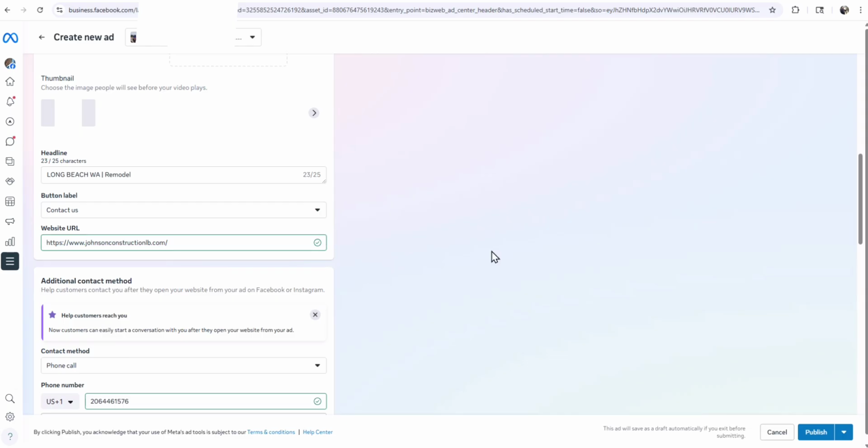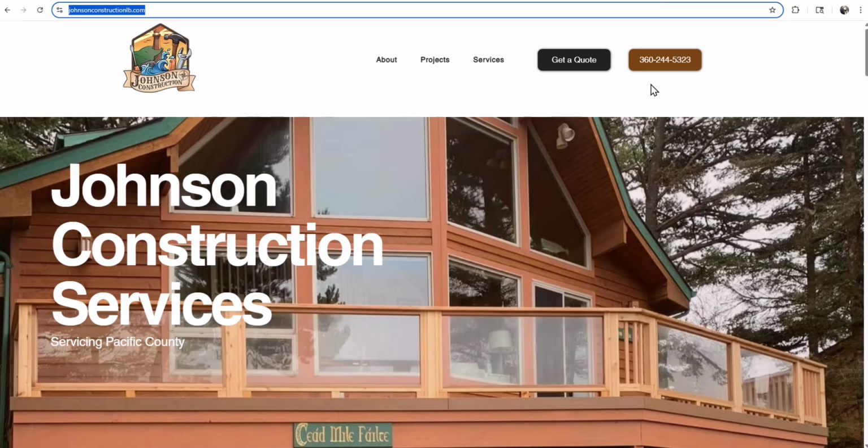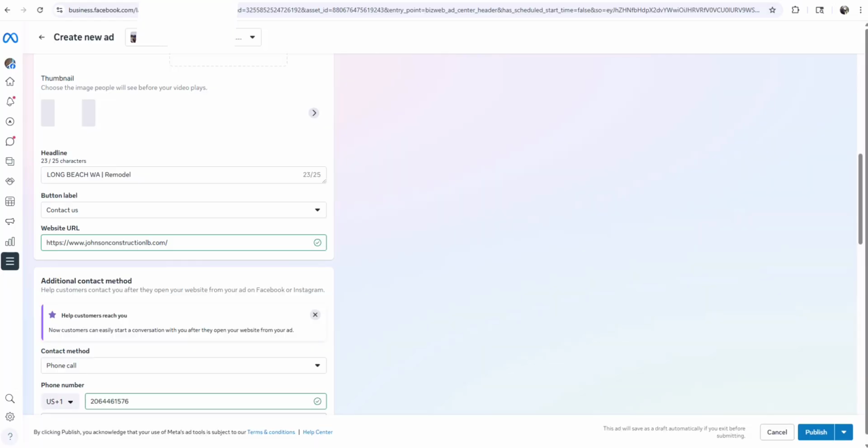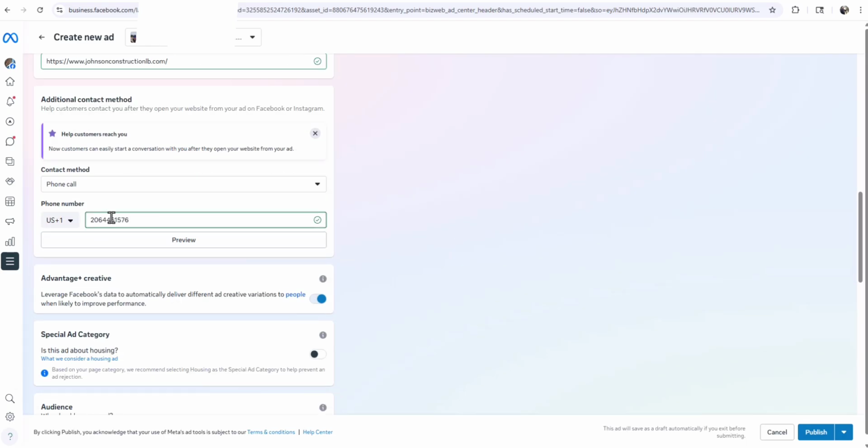And then it's going to take them to the website, which, as you see, very first thing on the mobile site, the phone number is right there. Get a quote if somebody doesn't really want to talk immediately. That takes you down here to this form. There's a couple of different forms on this website. So like I said, sending people to a website that's designed well to capture traffic is honestly the best way to set up your ads.